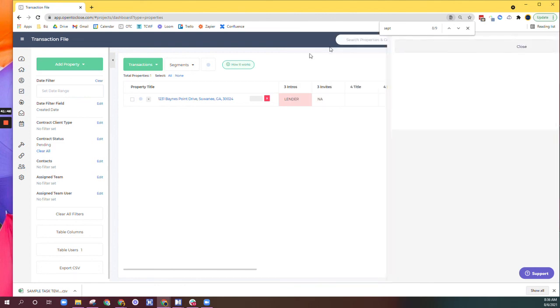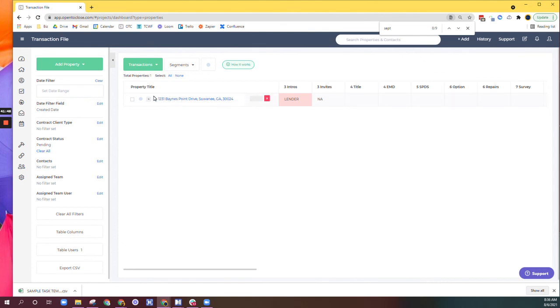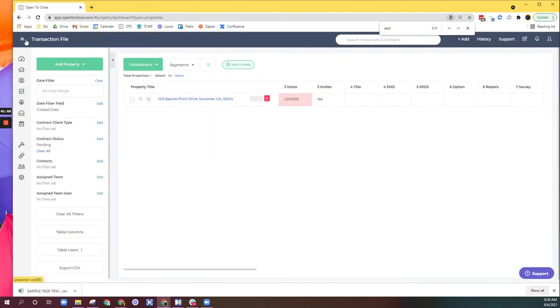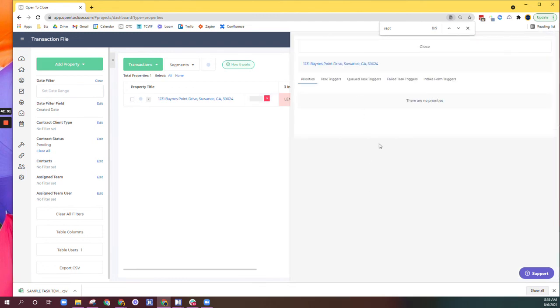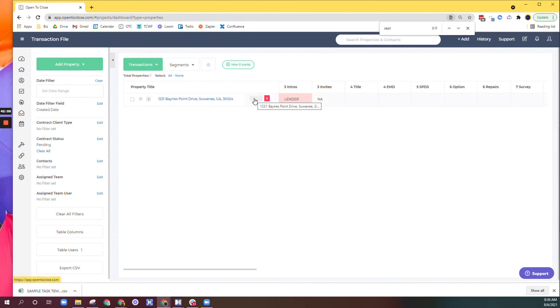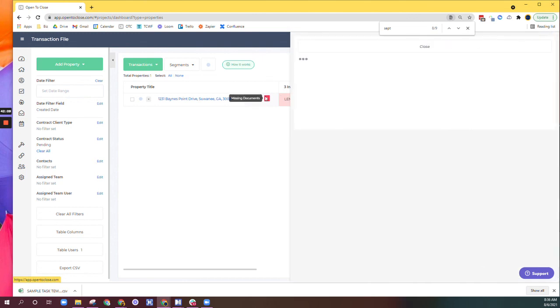You can update their contact here, and then you can jump straight to the tasks if you wanted to do that. If you wanted to just look at the task drawer, you can go here, and all your tasks are going to show up, just like I mentioned earlier. So if you've got the red, yellow, blue, it'll show up here, and you can open that up really quick.